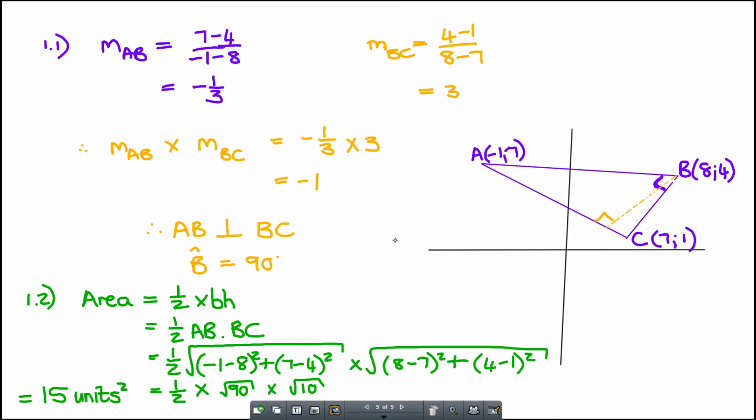You guys good? Can I quickly skip? I'll just write it on the next page. Okay, now, if over here it cuts at 90, because that's what I know about the altitude. What do I know? The gradient of AC times the gradient of that line must give me minus 1. No. Okay, so I'm going to need a point here. Let's call that D. Is that all right? So I'm going to make it D now. See, it helps if you draw your picture, right? Then you can visualise it nicely.